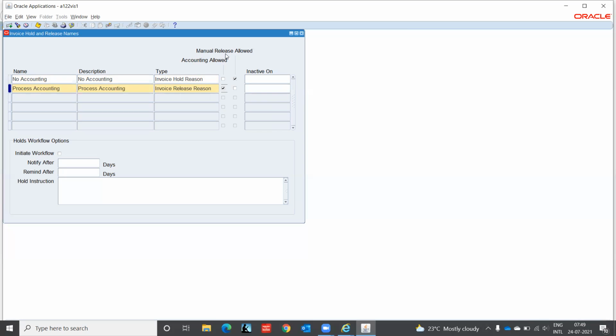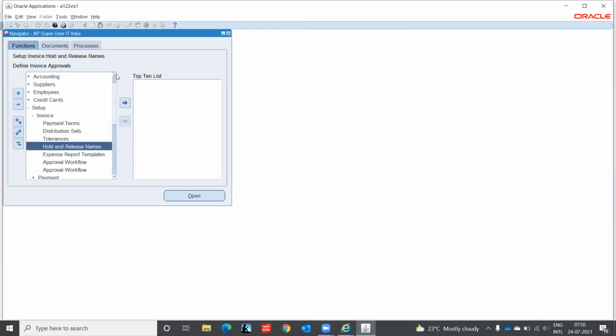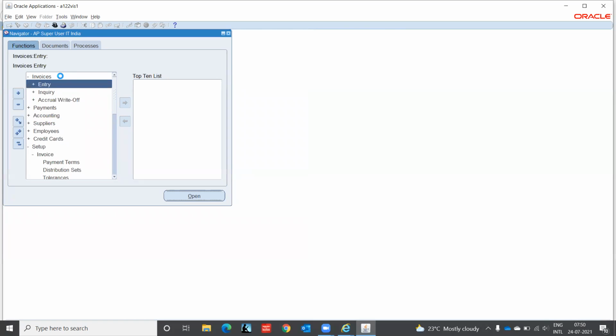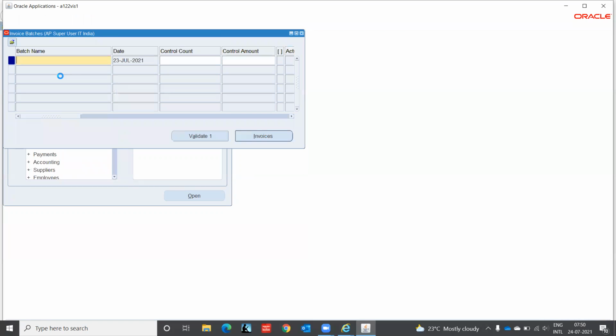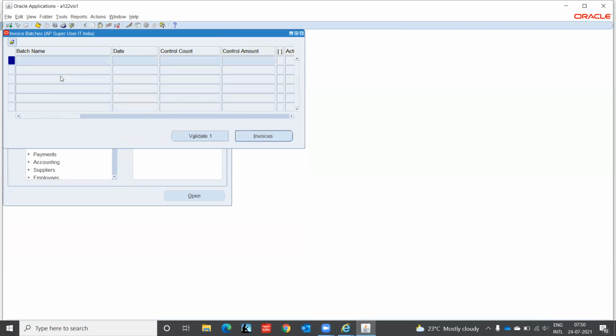Accounting allowed. Now close this window. Now we go again, invoices, entry, batches. Press F11, go to the same batch, invoices.